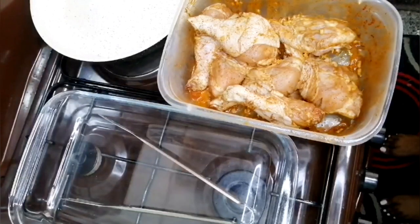So I already marinated my chicken last night. If you have time, you can do it for 30 minutes, 1 hour, 6 hours, it depends. The more you marinate your chicken, the more the spices will get inside your chicken. So what I put inside my marination was oil, salt, black pepper, cayenne and paprika. Cayenne is a kind of chili.